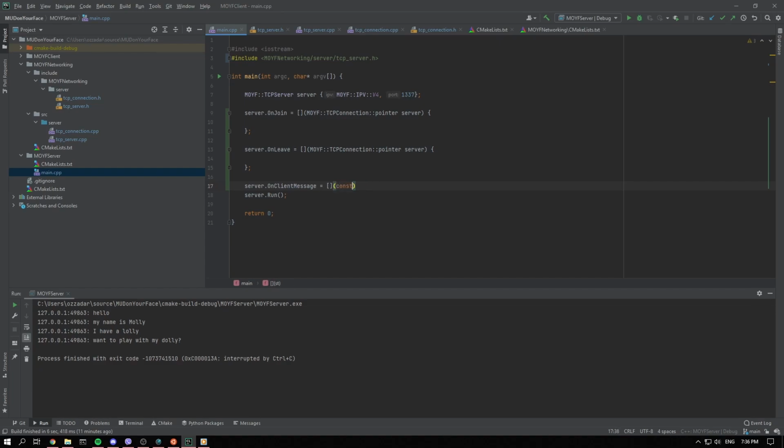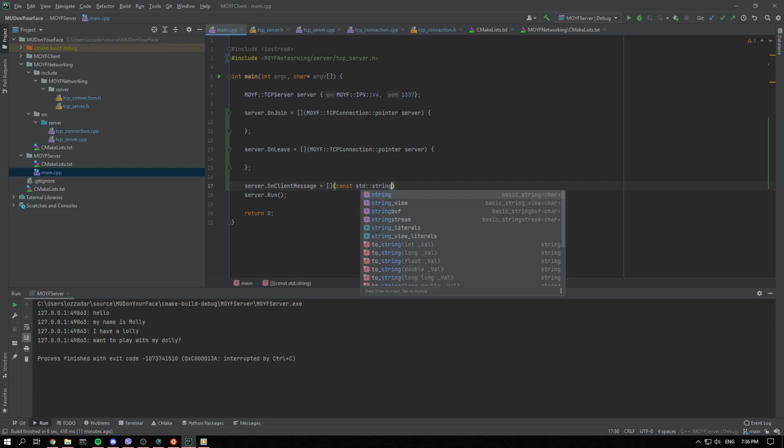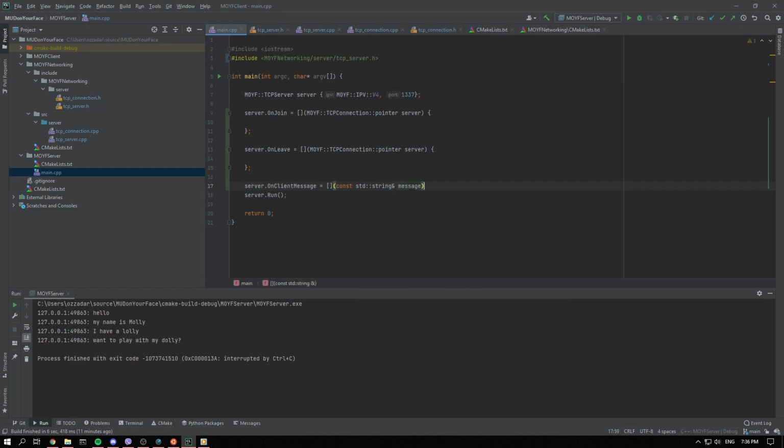We can actually make this a const std::string reference message, like that. So we can actually pass in the functions from our application layer on what we want these things to do.